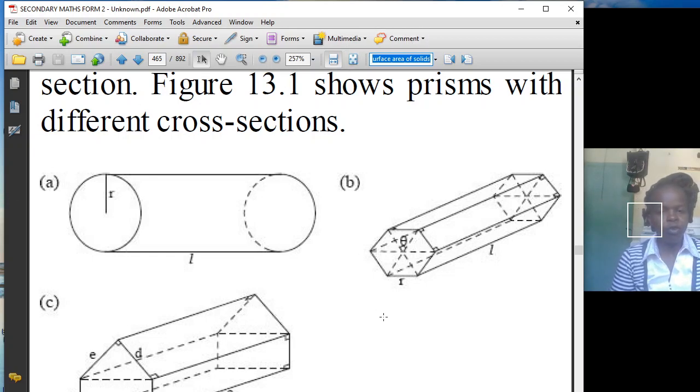So for this one, the information given here is the one that will guide you on how you will calculate the area of those triangles. So like in this case, we have the angle given here, the center is 60 degrees. Theta is 60 degrees. But at the same time, we know that angles at a point add up to 360 degrees. So if you take 360 degrees, divide by 6, it will give you that one angle here is measuring 60 degrees. Then the side given, this length here, it is the one that is given as 6 centimeters. So how can you calculate the area of this?